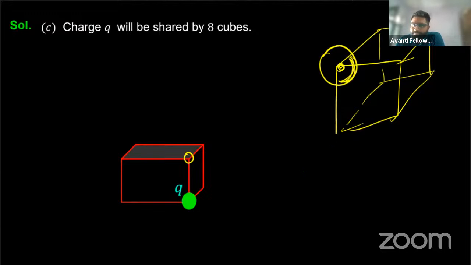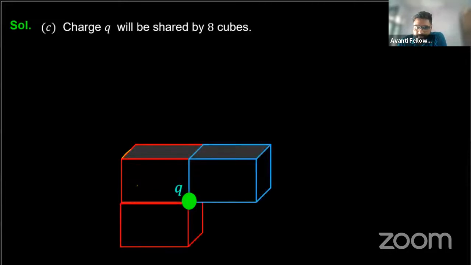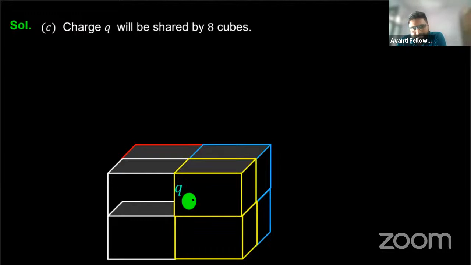And how many corners are there in a cube, tell me. Look at how many corners your room has: the one is this, second, third, fourth, fifth, and the sixth one will be below here, then 7 and 8. So this charge will be shared by 8 cubes. If I place 8 cubes, one on top of another, then I will be able to cover the total charge. See how: first, second, 3 cubes, fourth, fifth, sixth, 7 and 8. Now the charge will be somewhere in between here.